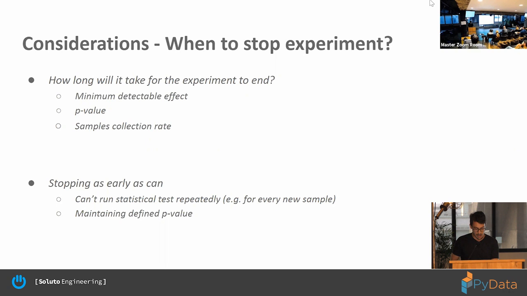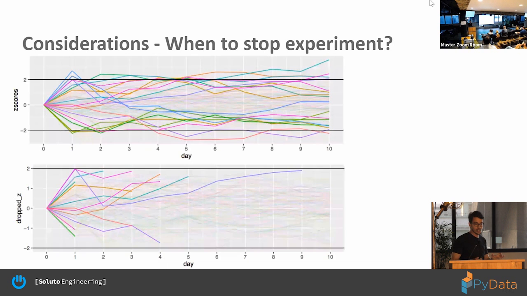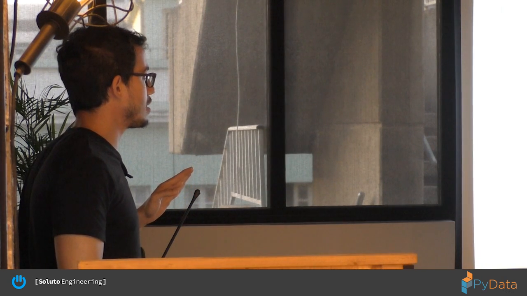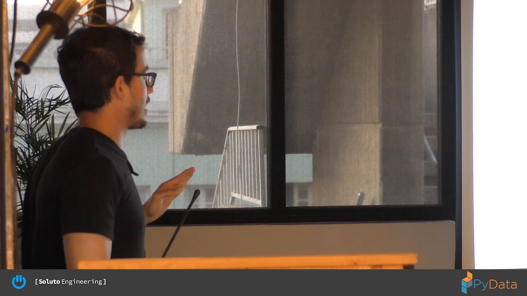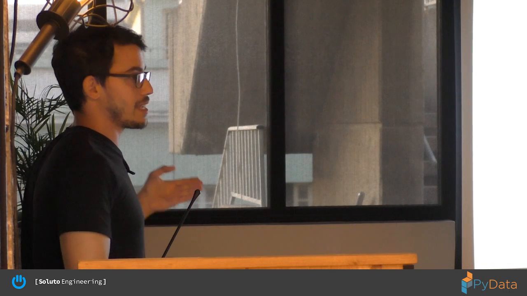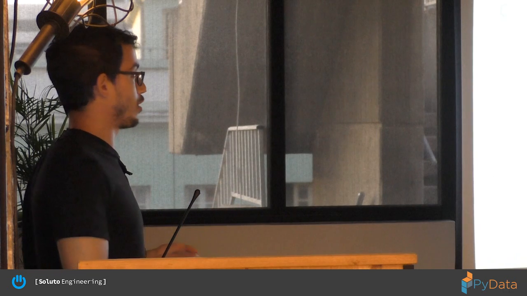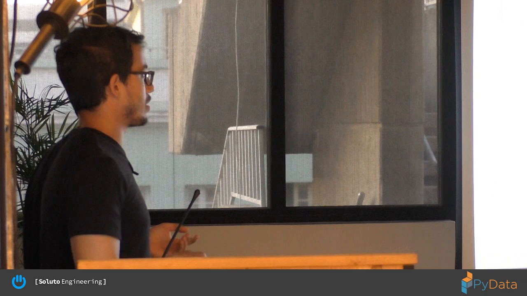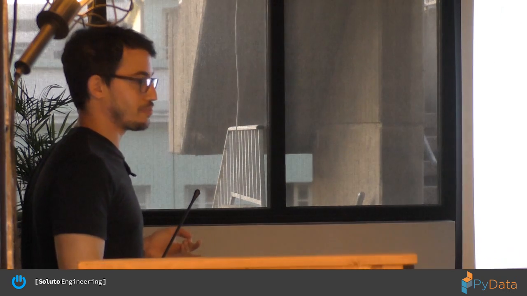Another thing I found online, which gave me some sense, I hope it will work here. Let's look just at the above graph. What we see here are 100 simulations of a null hypothesis running for 10 days, and here we plotted the Z scores. Those are the Z scores for about 0.05, 5% false positive. And there are 10,000 samples a day for each one of those 100 simulations.